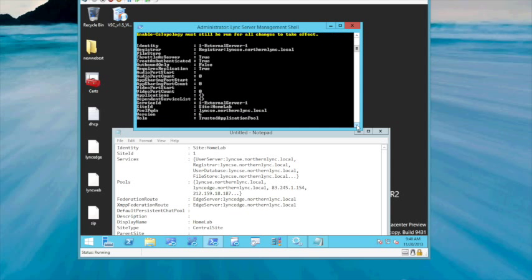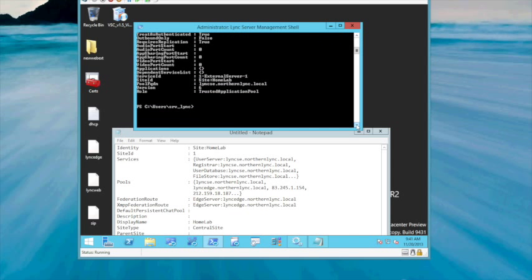So now that I've popped that in there, I'm going to jump onto our next one. We've created the application pool, but now we have to create the actual application itself. So we're going to run another PowerShell command, New-CsTrustedApplication this time, and we're going to give it the application ID. We know it is called SefaUtil, and we're going to associate that with the trusted application pool FQDN. We know that we put this into the Standard Edition pool in this demonstration.